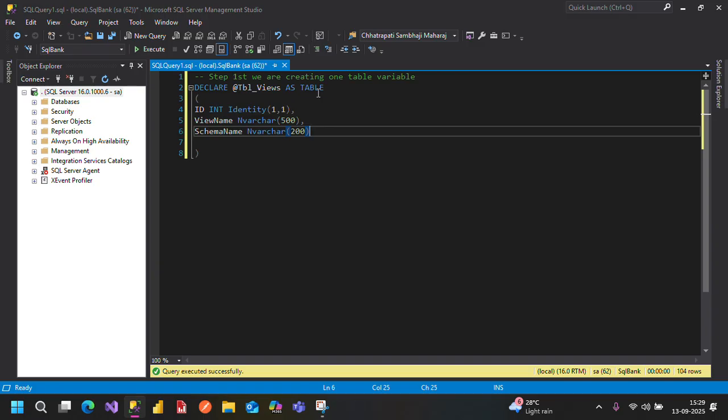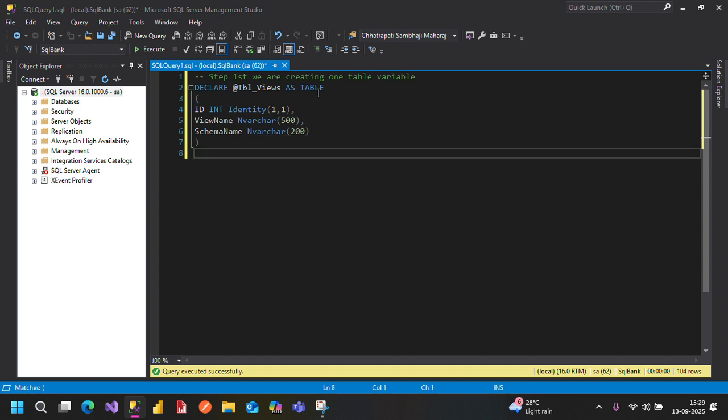So that's the reason we need to pass the schema name and the view name to that inbuilt system procedure. Now the first step is completed. We have created the table variable. Now the next step is we need to insert the data into this table variable. The ID column is an auto increment column, so we need to pass these two columns only.